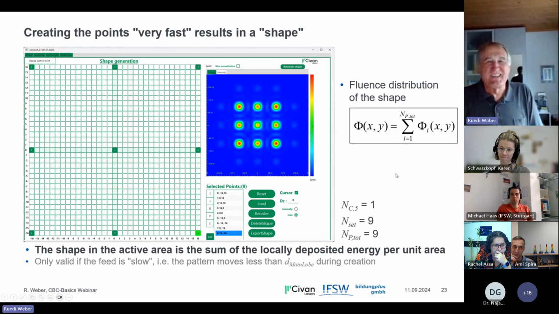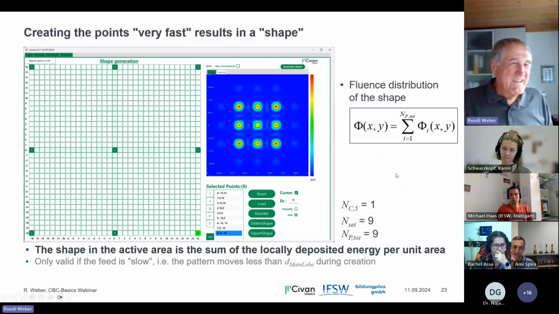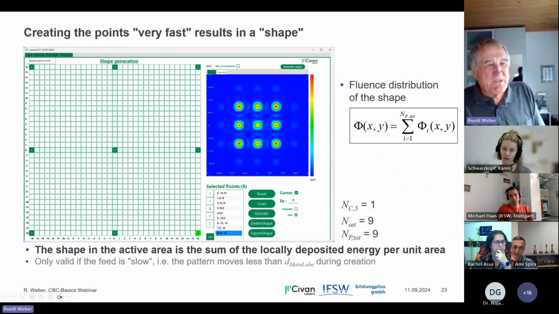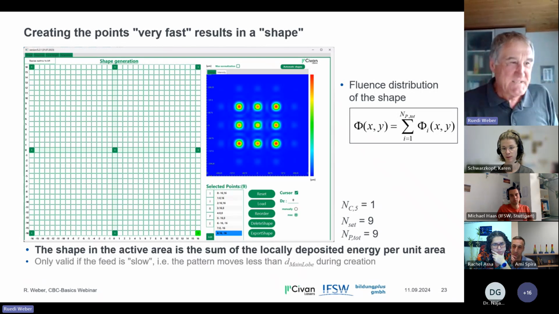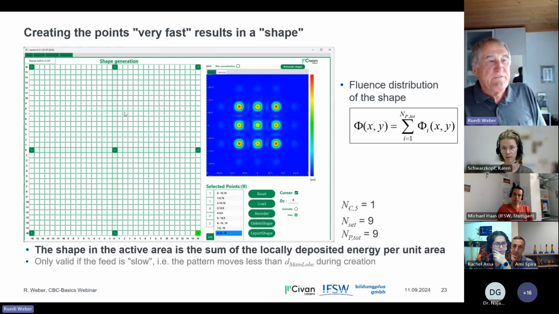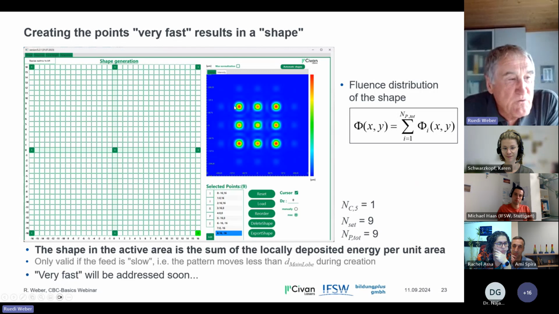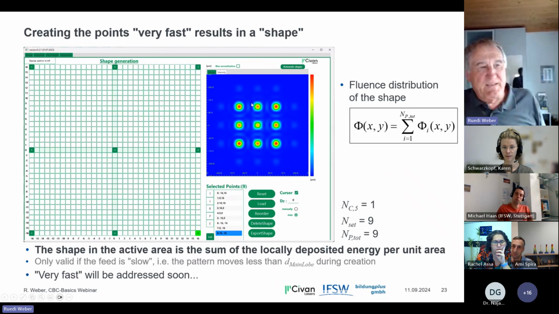And of course, there is only one limit again, but I do not want to discuss this today. If you move very, very fast over the surface with your shape, then this means that, sorry, my mouse is here. So if the movement over the surface is more than, let's say, half of the diameter of such a fundamental mode lobe, a little bit, maybe 1/10 or so, that can be fine.